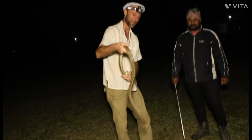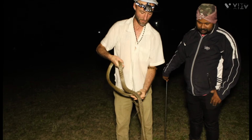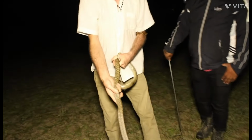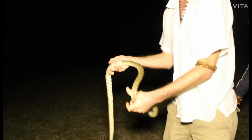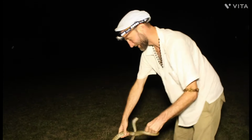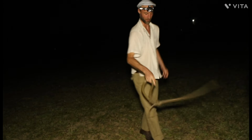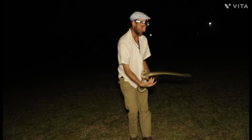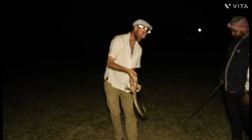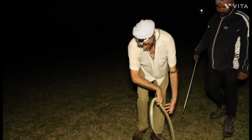There we are. Lovely. No problem. Lovely sort. Of course, this is when he's going to be sleeping, so that's why he's a little bit more tetchy than he should be. He's just confused during the night. He doesn't know where he's going, which means he can't really see me, which means he might actually bite me if he does bump into me properly.